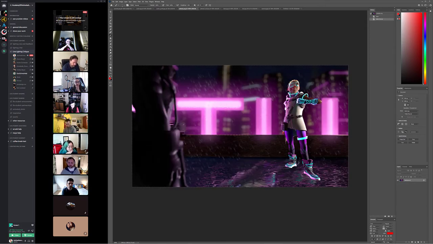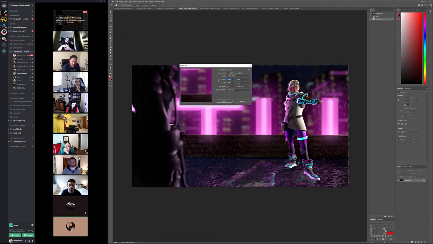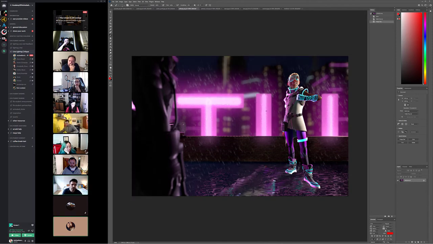I don't know if it's an aspect ratio thing or something, but it feels a little bit squished vertically. I think somebody mentioned this. The cat, maybe you mentioned this. Yeah, I mentioned that her feet kind of looked stretched out. And it felt like there was a lot of water, and at that much water, it would be sloshing over her shoes. Unless you want to have her walking on water, in which case that's cool.